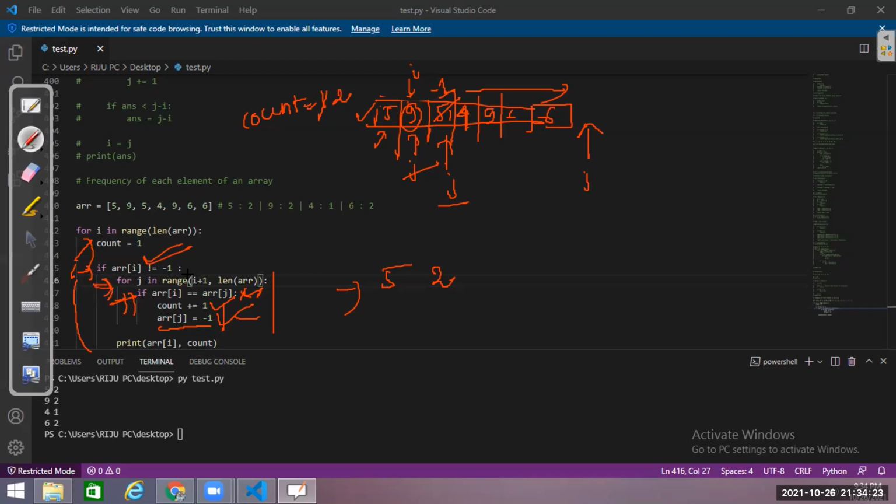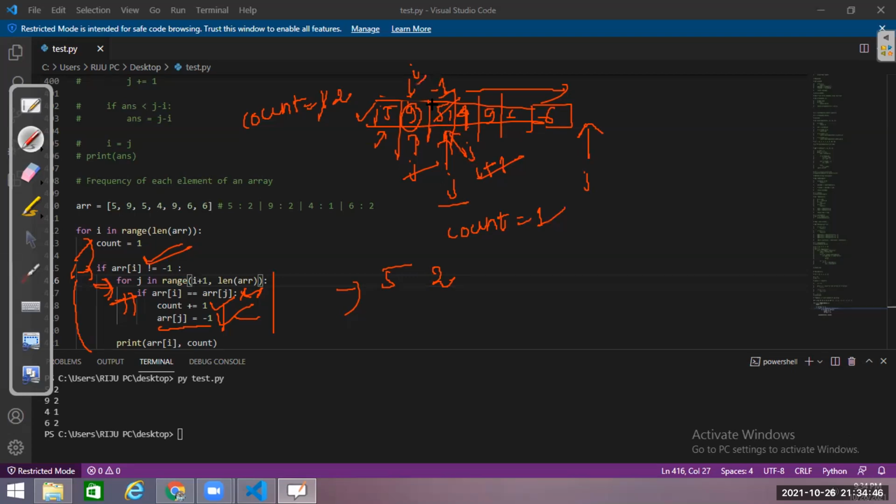Come inside the jth loop. Initialize count by 1. Come inside the jth loop. And now mark j from I plus 1. Start the jth loop from I plus 1.